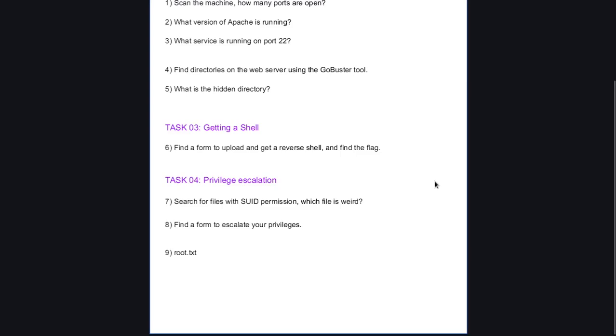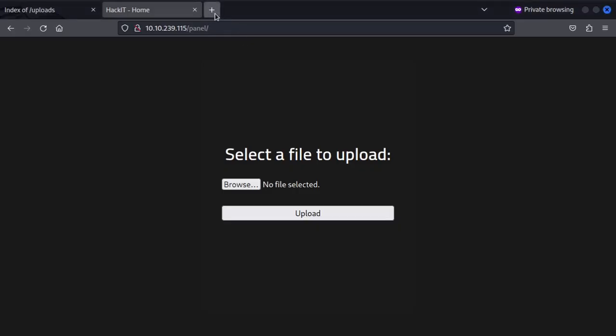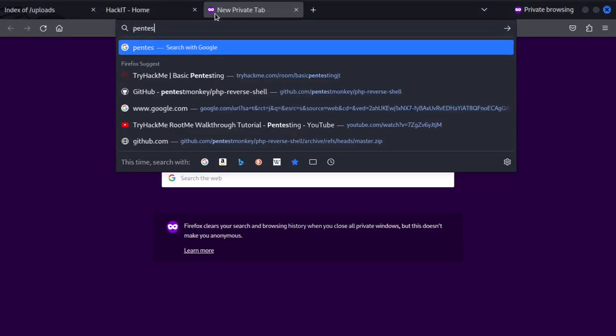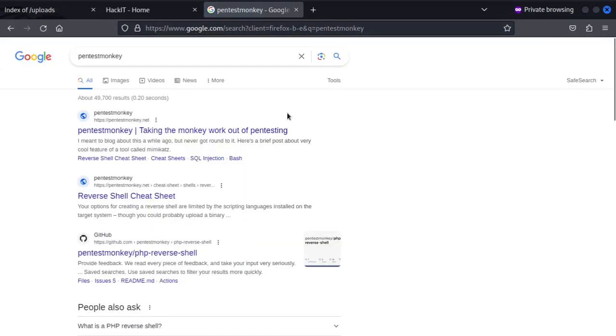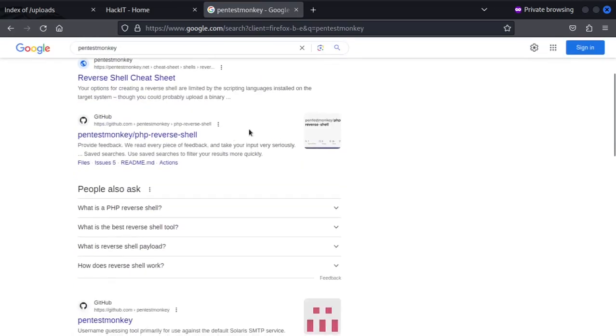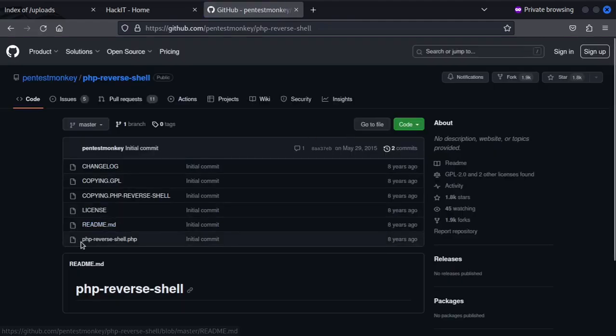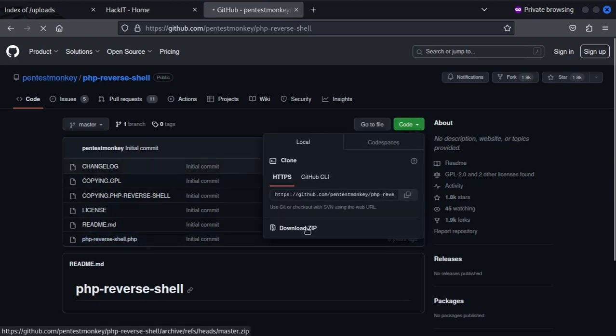So let's head over to our web browser and search for PentestMonkey. We are going to the GitHub page. PHP reverse shell.php is what we are looking for. We can go ahead and download the zip file.